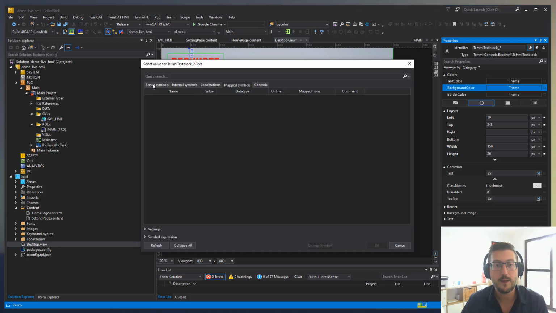Now, data bindings allow us to go off and find server symbols. Server symbols will show up in here as ADS, and then it will show our PLC program. But this is the biggest problem that people hit, because they get to this bit and go, there's no symbols to link to, which there isn't. By default, TwinCAT HMI will look for running runtimes. So unless your runtime is running, it won't find them. There is a way to import, I believe it's a TMC file, into the project to learn what symbols are available, but I won't cover that in this introduction. So what we're going to do is first get the ADS up and running, so things appear inside here.